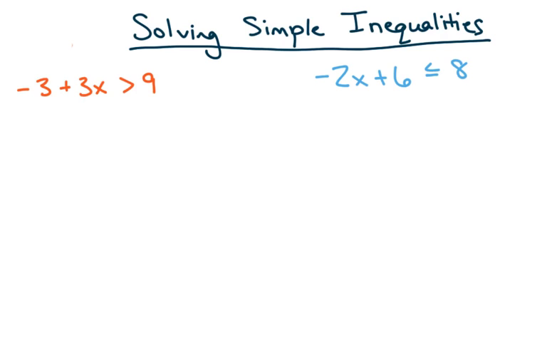So looking here first at my one on the left, I've got negative 3 plus 3x is greater than 9. And so what we're going to do is begin solving this for x. We're going to begin by adding 3 to both sides of my inequality. The rules for solving inequalities are very similar to solving equations, and a lot of people get messed up on inequalities for some reason, but most things are extremely similar to solving an equation. So I'm left here with 3x is greater than 12.